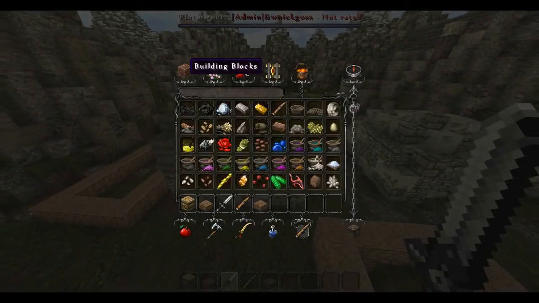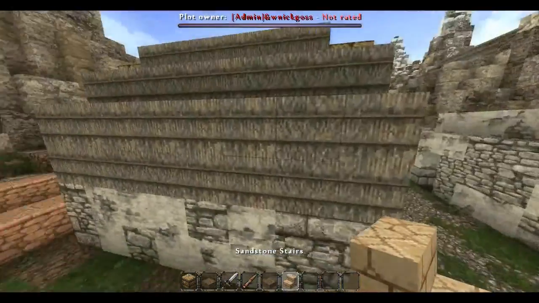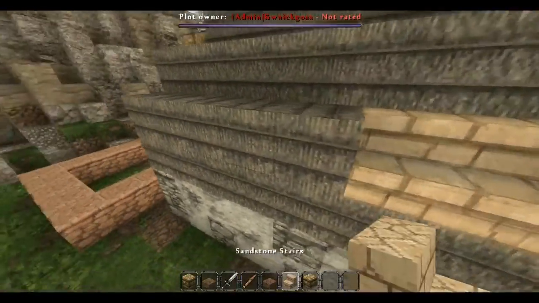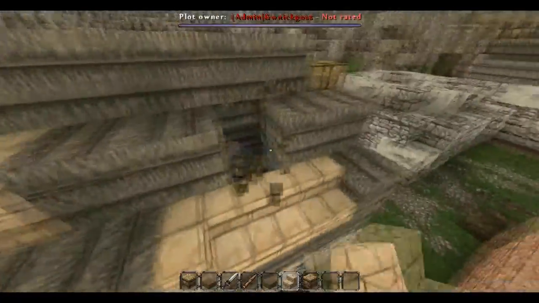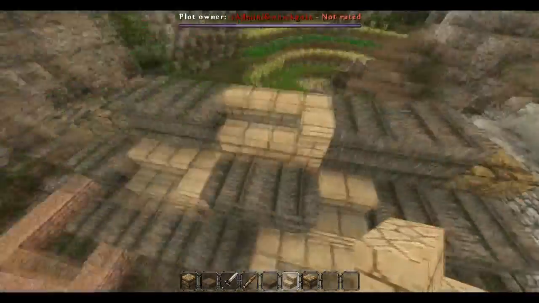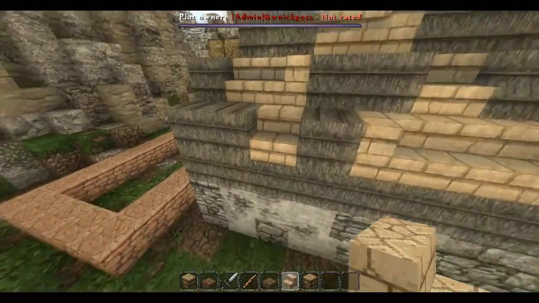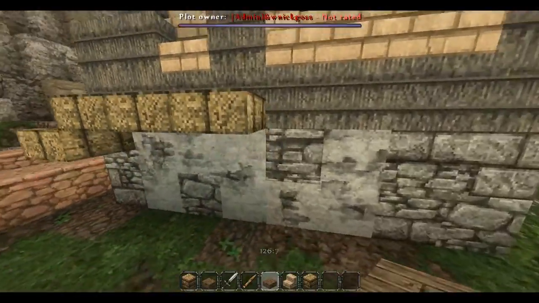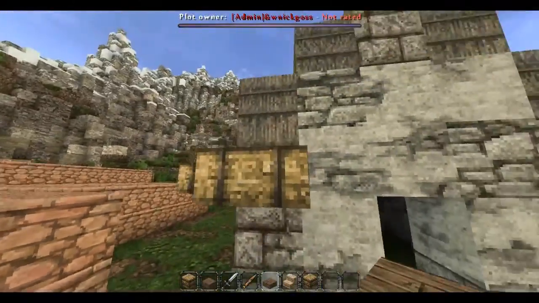Good, good. And now we want these sandstone stairs, and this is just going to be adding bits of sort of dips in like this, and adding some nice variation to the thatch, making it look like it's sort of sagged down in places, making it look a little bit more interesting, especially at the top here as well. So you'll have another one there like that. That's okay. And then we can put our slab in along like this. Maybe we can have some fences to support these and hold it up.